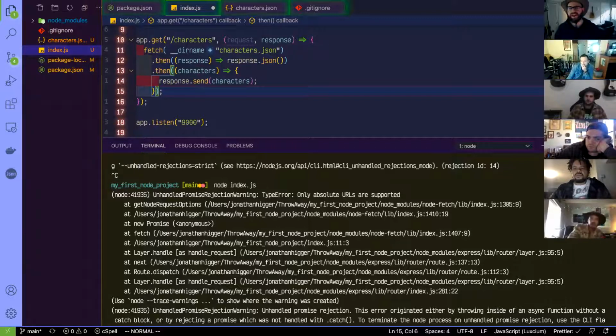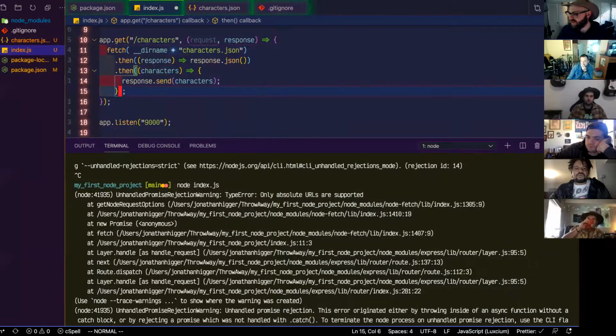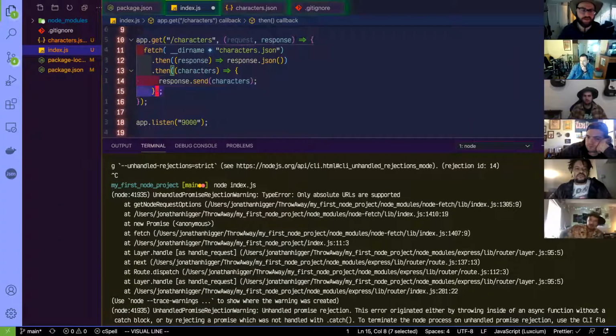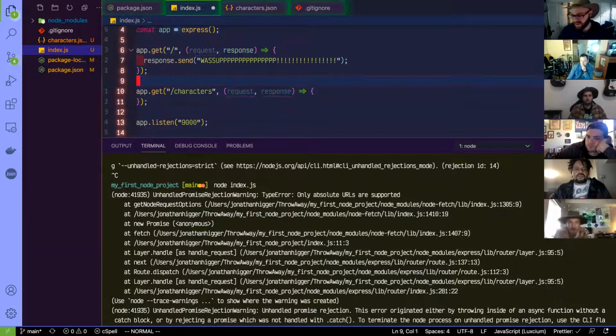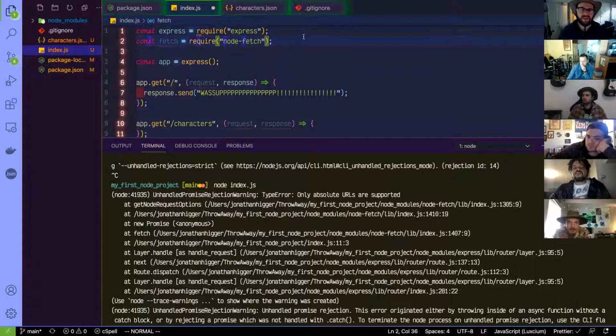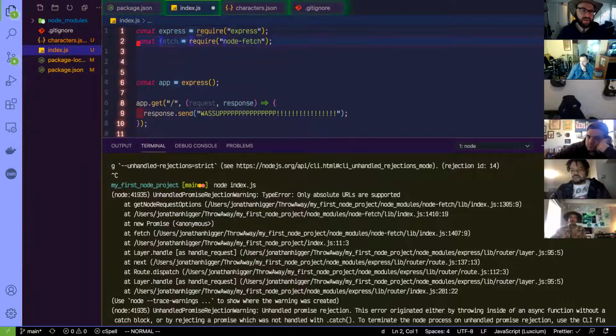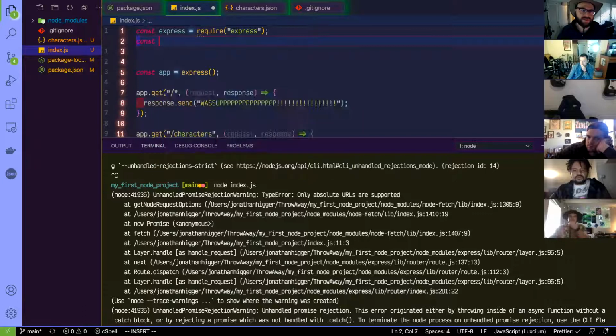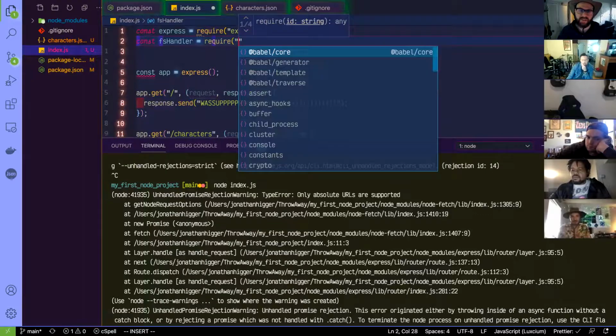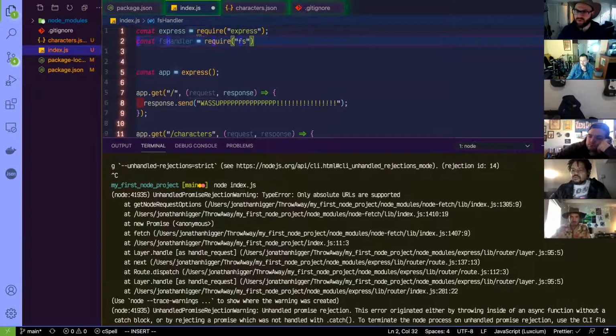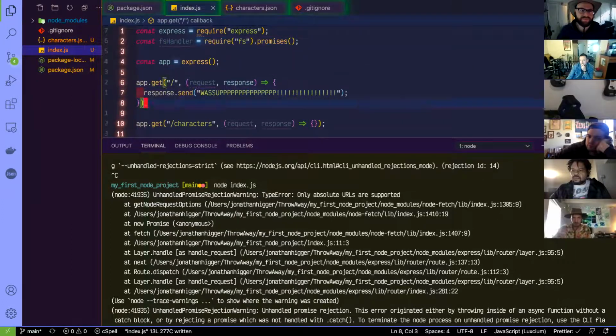Okay, are y'all down to go down this rabbit hole real quick? I think it's not that hard. I think you just use fs, because I actually did one of these the other day. fs equals require fs. You don't have to npm install fs because it comes default with Node. So I think you could do that.